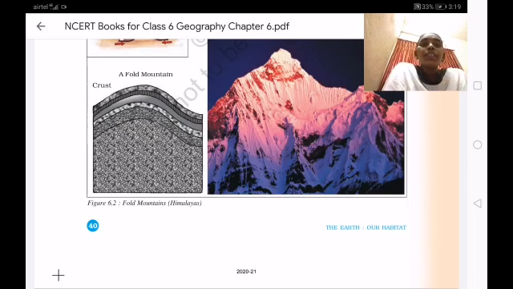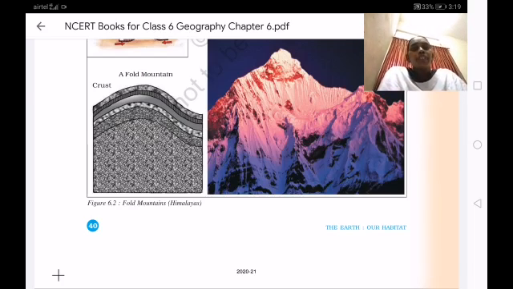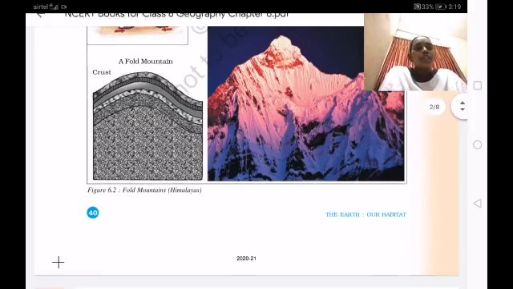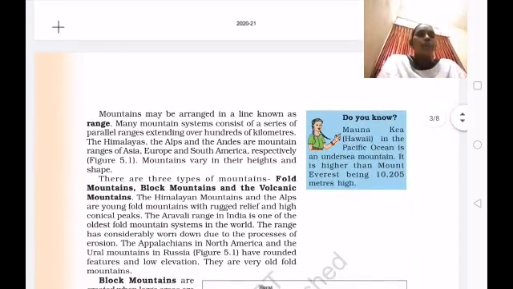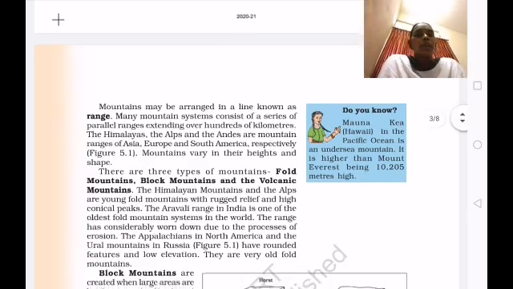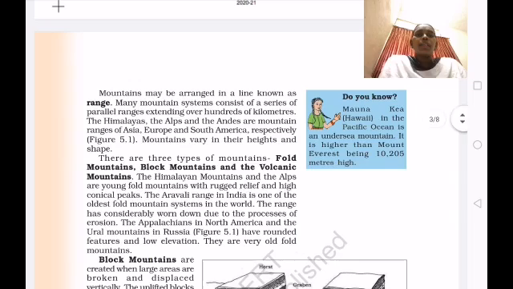Here you can see in a picture, these are the fold mountains, the crust, and how the mountains are formed. There are different types of mountains.